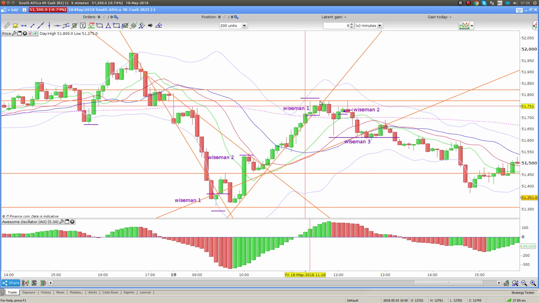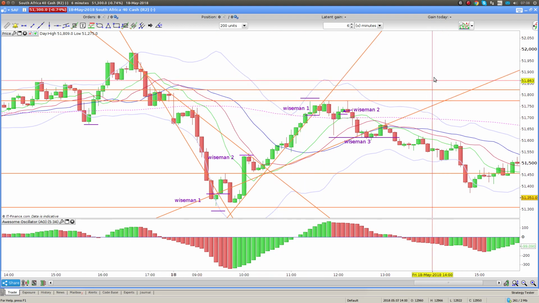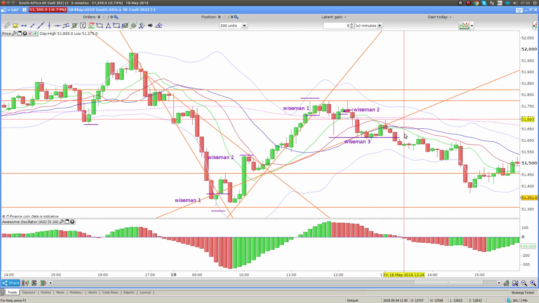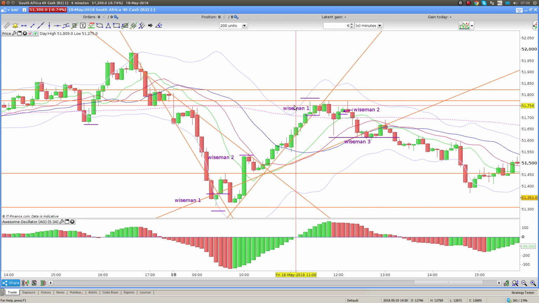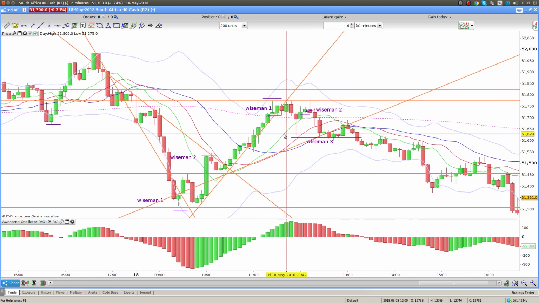Now, what you need to bear in mind, guys, is all three of these entries together still need to adhere to your risk profile, okay? My risk profile is 3% of capital. In other words, in all my open trades, I don't want to be risking more than 3% of capital. So if I'm trading the Aussie, the Dow, and the DAX, and I've got three trades open, the combined risk of all three trades cannot be more than 3%. So you need to make sure that your entry strategy is well within your risk profile.